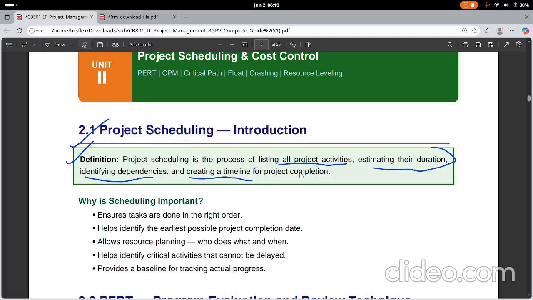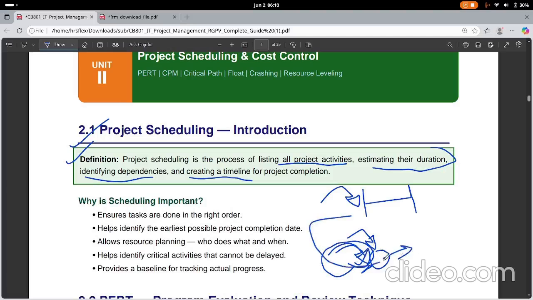So what do we mean by duration and dependencies? Duration means how much time is required to complete a particular project, and dependency means what resources are required to do that. For example, I am doing a work and my work depends upon the output of some other person. So that other person is my dependency. The output that is given to me as an input is my dependency. Without this, I can't do my work. Creating and managing this dependency is called project scheduling.